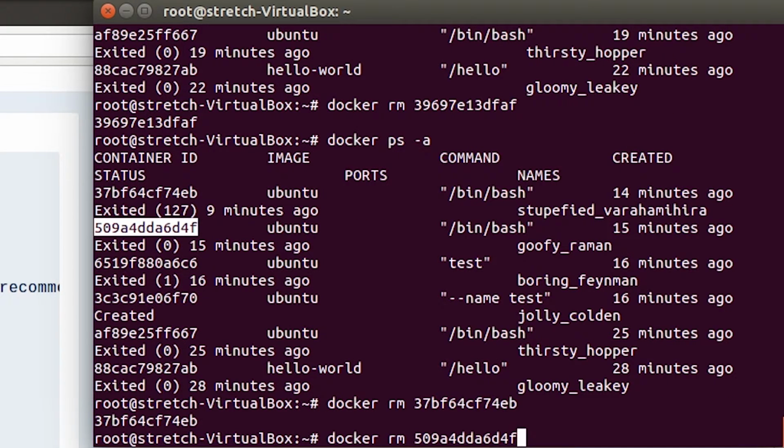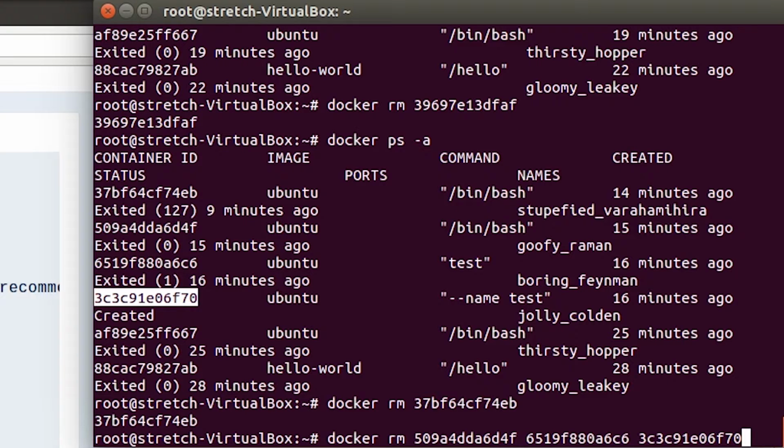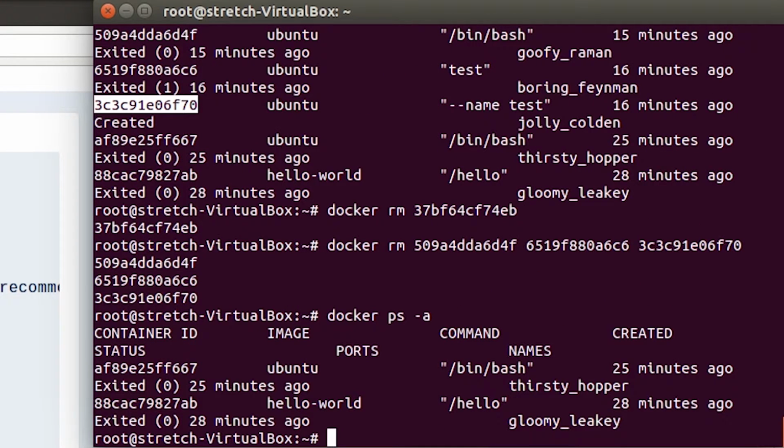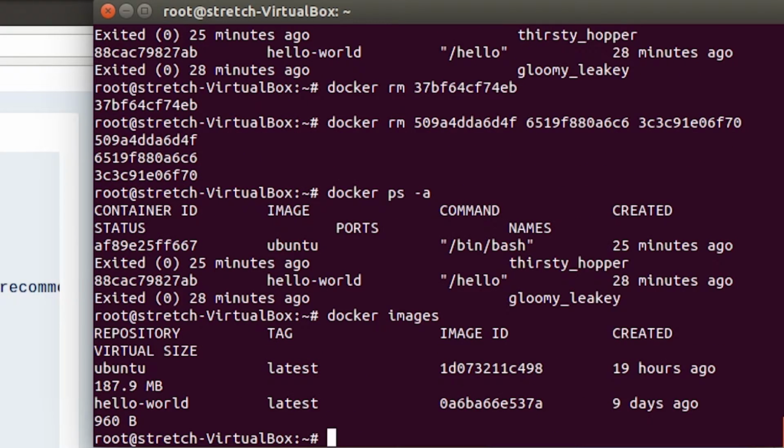So we can copy and paste multiple ID numbers. And if we type docker ps -a, we can see that all of these previous containers have already been deleted. So what about the images? Well, as you can see at the moment, we have two images.